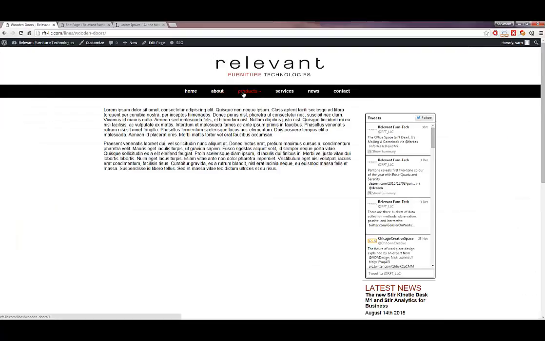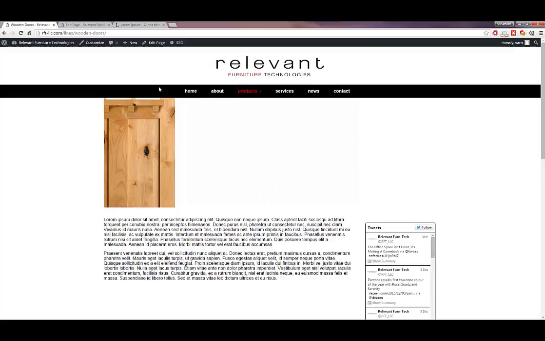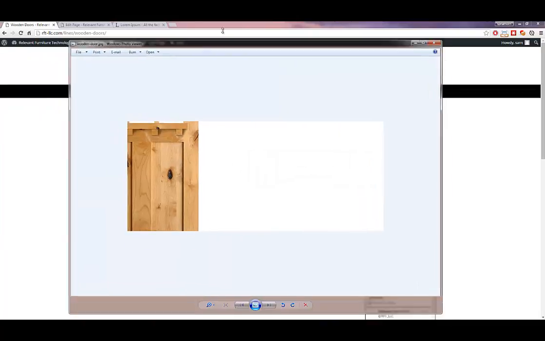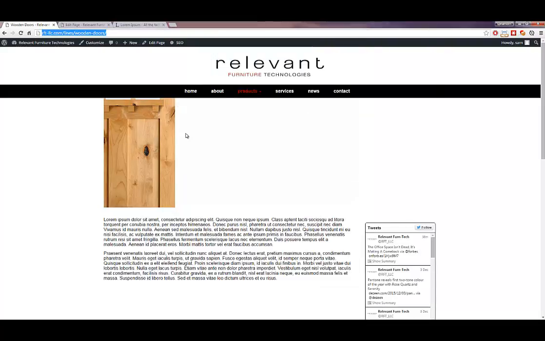Alright. Update. And if I go to the wooden page or wooden door category page, I have my image. And of course, this is the correct image. It's just a blank white image that I created. So probably should have picked a better image. So it's just one image with a white background. So it looks like it's not complete, but it is. And you'll see once the menu's in place, it'll still fall in place.